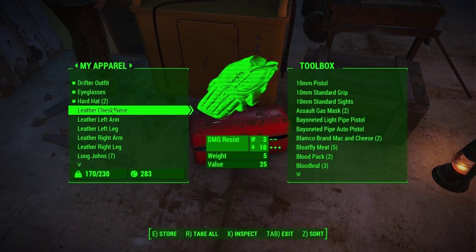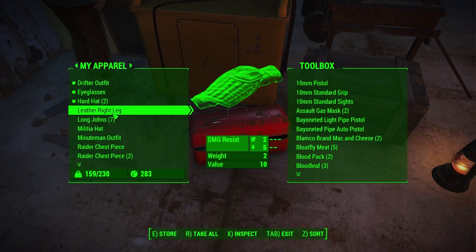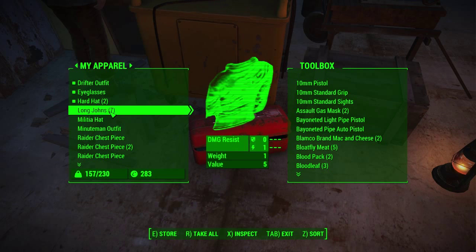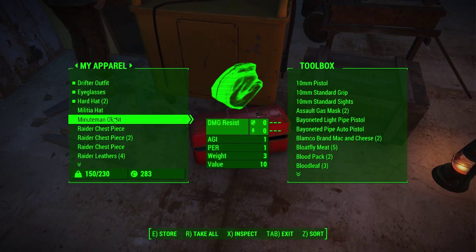Some of this stuff basically doesn't get broken down. Like these you can break down, right? But the long johns? Nah. And basically you just end up selling them, or giving them to your colonists so that they have something to wear other than what they came with.